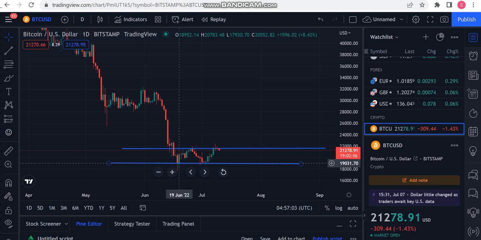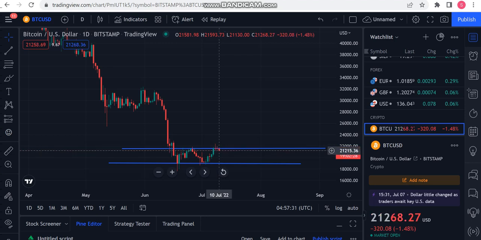the price bounces out from the support line, goes to this level, comes right back down. Again, goes to this level, comes right back down. I mean, it's still in the process of coming down, but the price is not being able to break through this level. So this could serve as another signal for you to trade, because whenever the price touches its resistance line, you can always open up a short position.